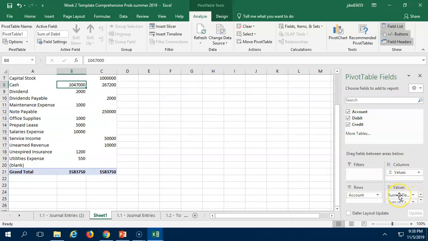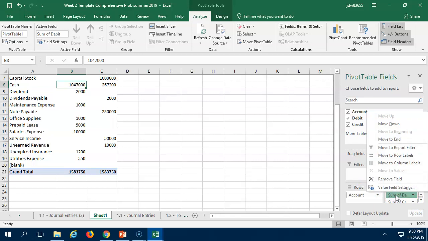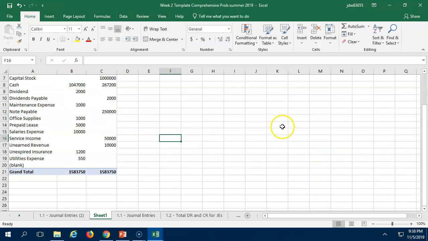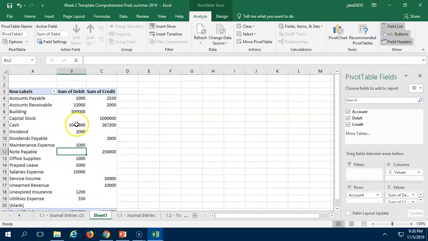You might have to change it, because it might do a count instead of a sum. If you have to troubleshoot that, you can just left click on the field where it says value. If that box goes away, you just click on this pivot table that just populated, and then you come over here. See this value? See how it says sum? It's saying that you want to sum up all the values in the credit column for accounts payable.